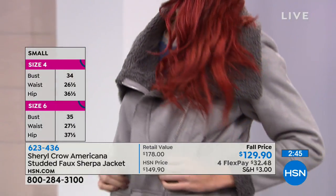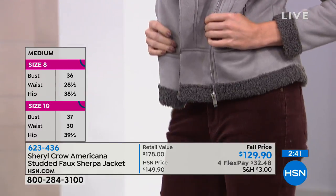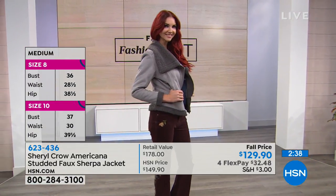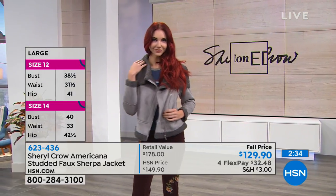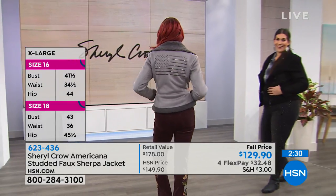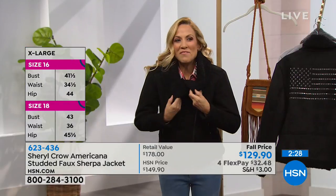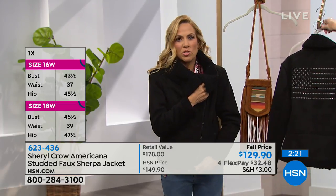Kate, do you know what size you're wearing? Extra small. And that would be your normal size, right? And Cheryl's wearing it also in the extra small. I like being able to actually zip it all the way up, and you can make sort of like a little cowl. Audio right now is eating you, but that's okay — you look adorable. I'm like talking into it like I'm a Secret Service person. But I love making a little cowl. It makes it very warm and yummy.